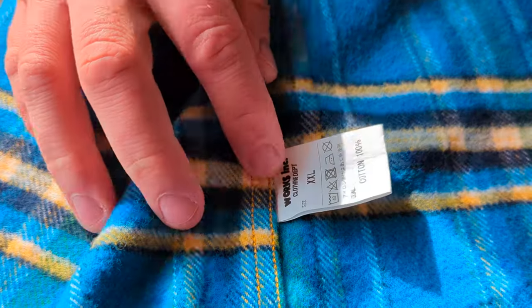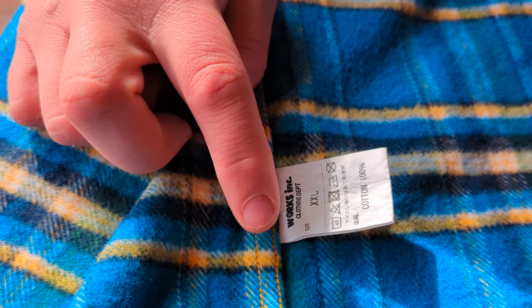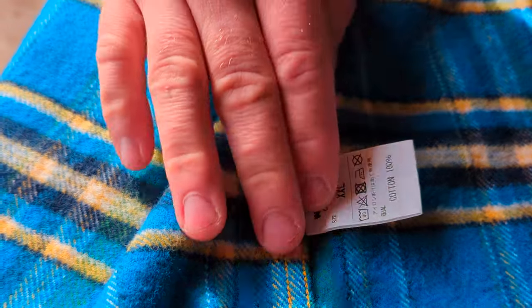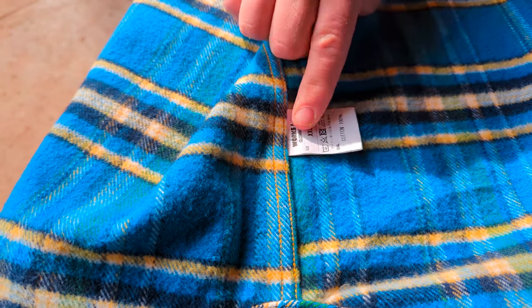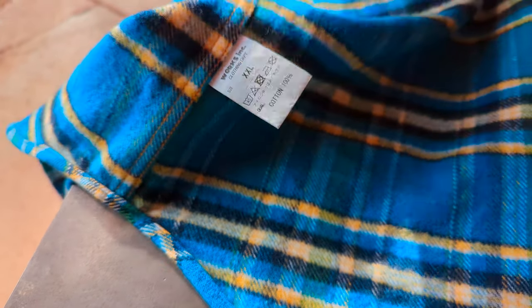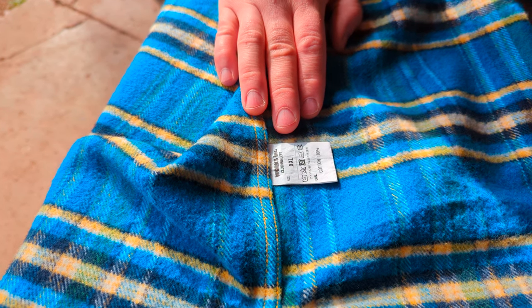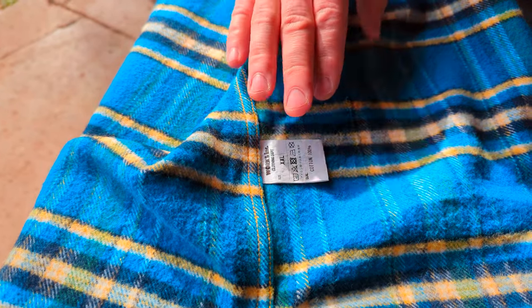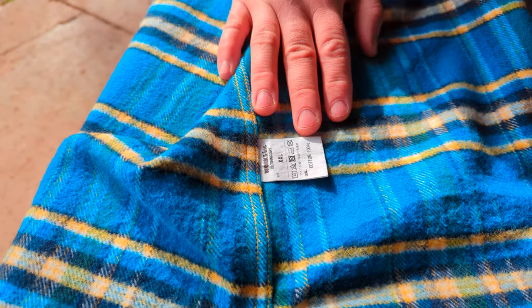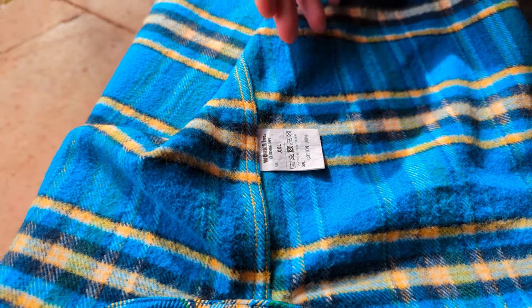There's beautiful chain stitching here, and this seam in particular is a good example of really going over the top. This stitching is a felled internal seam, which is what you would normally see in a pair of jeans. There's just a level of construction that is going above and beyond in this shirt. I am a size 42 in a blazer and typically a large in most American apparel. When working with Ironshot Provisions they have an excellent size guide on their website. If you are looking at investing in any Japanese apparel in general, I strongly advise you to talk to someone who has some subject matter expertise on the construction of the shirts and the sizing.